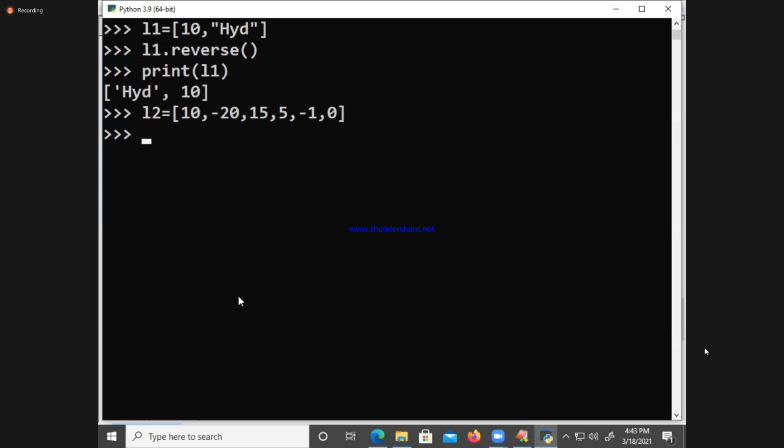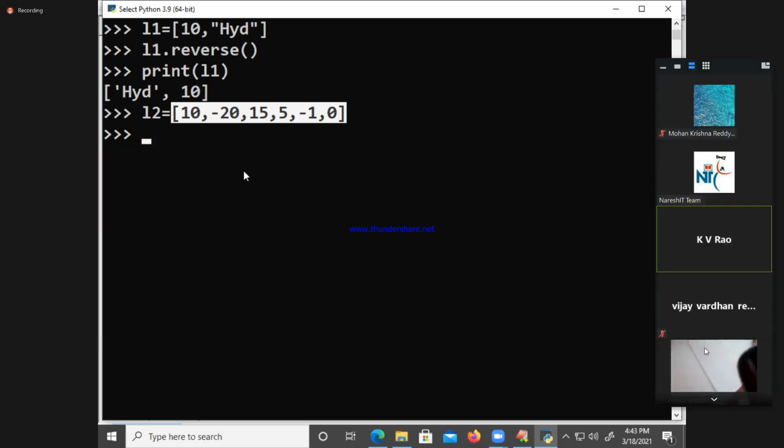L2 is equal to 10, minus 20, 15, 5, and then minus 1 and 0. These are all called homogeneous values. Somebody is asking, please sort these elements. Sort means ascending order, and one more order is descending order.